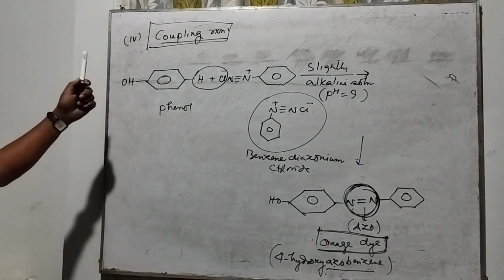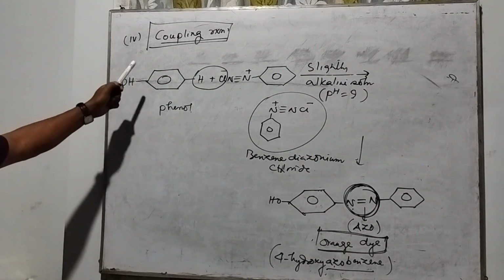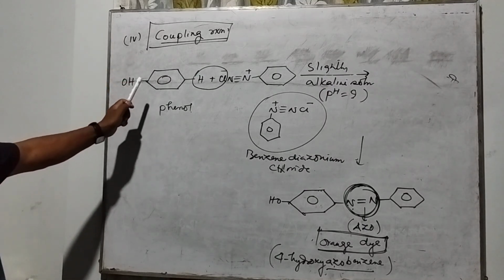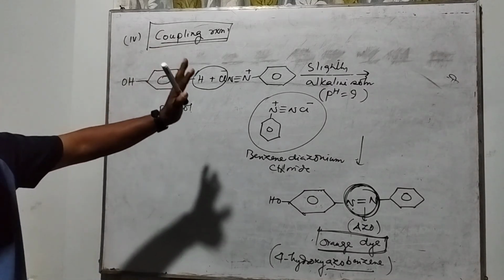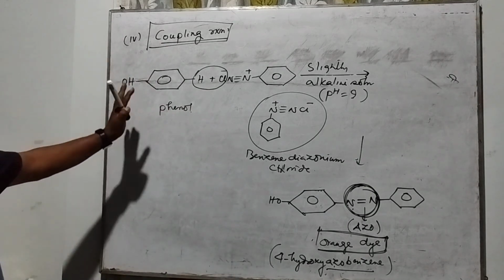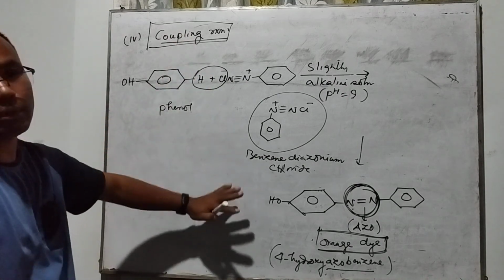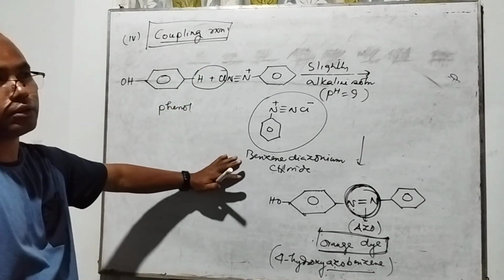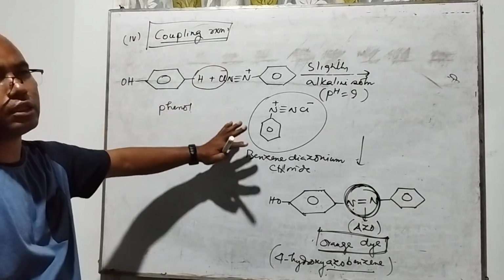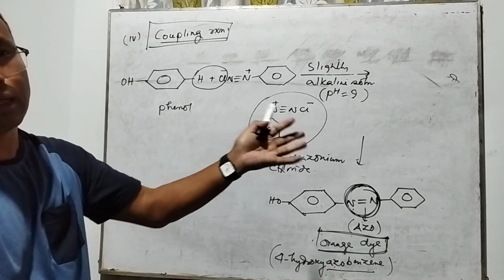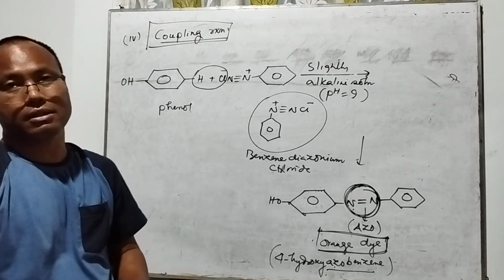Similarly, the other reactions: the Reimer-Tiemann reaction, Kolbe reaction and Schotten-Baumann reaction. How are the reactions written and how do the reactions take place? You just go through it and try to remember it. These are very important. They are mainly focused on in your theoretical exam as well as the competitive examinations.